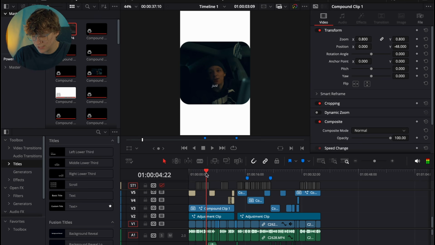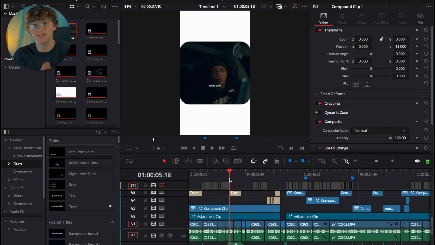So I'm gonna teach you guys a few things today. Everything is pretty much the same technique. I'm not gonna show you everything I did in detail, but I'm gonna show you the technique that I use so that you can go and run with it. This is the exact technique that I'm gonna show you how to do. It's very simple. I like to call it a title sequence.